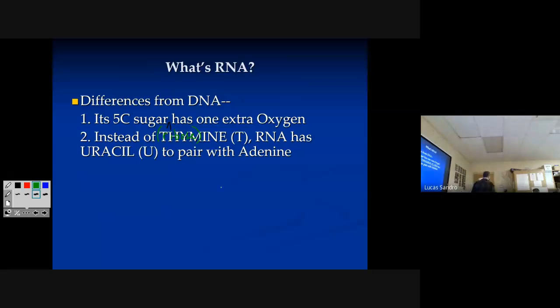Yeah, so instead of thymine, it has uracil, which still pairs with adenine. It still does the complementary base pairing thing. It still forms the weak hydrogen bonds. But those two chemical differences then lead to a more physical difference. The chemical differences basically mean that RNA doesn't form as strong, it doesn't cling to a complementary strand quite as tightly as DNA does. It kind of peels off easy.